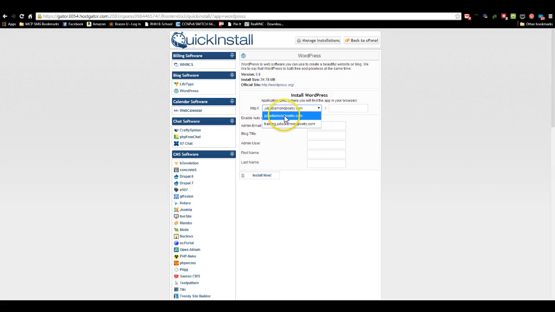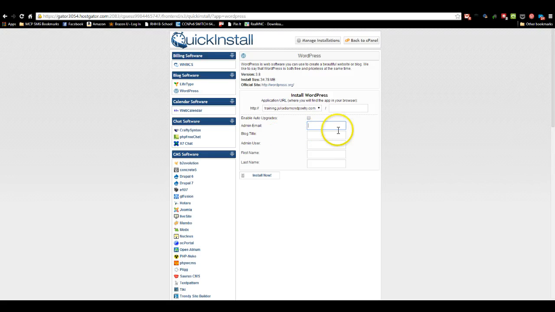So when I click Continue, I will see where I can install WordPress. So my default that's there, I already have WordPress installed. So I created this training site to install WordPress on as a test. So if I want to install WordPress and I just want it to be in training.juliadiamondpoetry.com, I'll just select that domain, and then I'm done with that part of it. Enable auto upgrades. That means that the host itself will upgrade WordPress for you. I am of the mind that I would rather handle my own upgrades, so I will uncheck that.